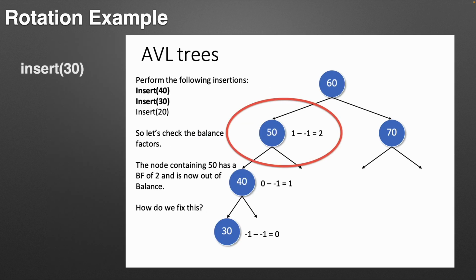So the main thing being that as we insert nodes into a tree and we look at these balance factors, the node that has the problem is not necessarily the node that you've just inserted or even its parent. In fact, the grandparent, if you want to think of it that way, is usually where you're going to find the balance issue.